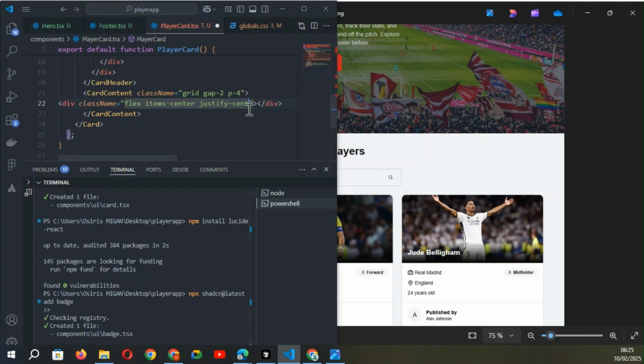So it is not justify center, it is justify between.